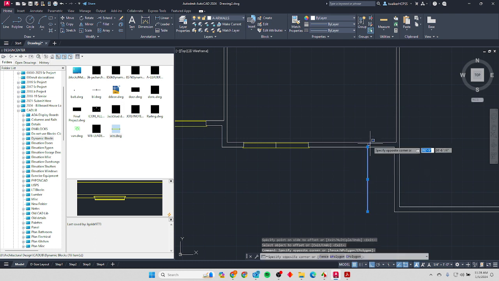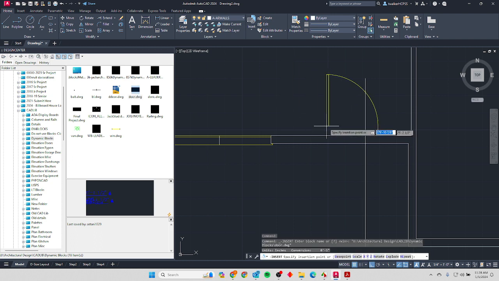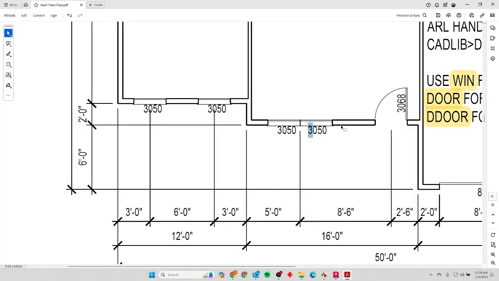And now doors are a little bit tricky. I like to grab this and just kind of drag it in a little bit just to give me a wider center line. Now, when I drag a door in, I'm going to go ahead and drag a door in just to show you what happens here. The door wants to come in on the hinge. And if we go back to this, we can see that number one, our hinge is on the opposite side. Number two, we don't really know where the hinge point is. We just know where the center is. But we do know that the width of the door is 3 foot. So we know that it would be 1.5 feet to the right and 1.5 feet to the left.